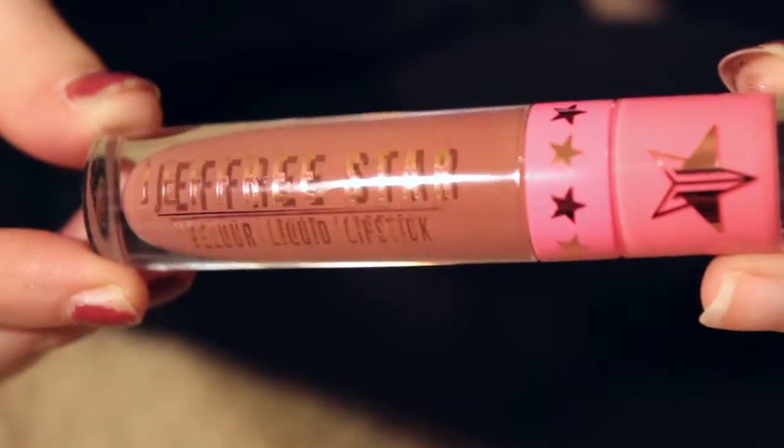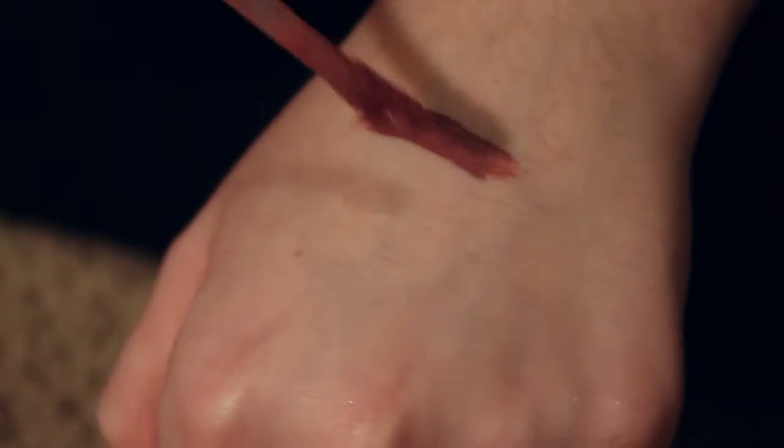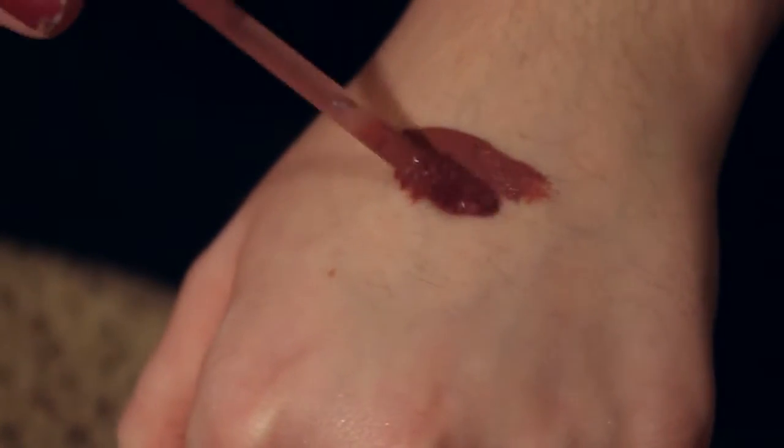It's really good quality. And the last things I purchased were two of his velour liquid lipsticks because I've been wanting to try these for a long time. I've heard a lot of great things. I purchased the color Androgyny, and I purchased the color Rose Madder. Androgyny was actually a color that I had wanted for a long time. Since he came out with it, that was the one where I was like, I need to purchase from this brand. I think it's so pretty.